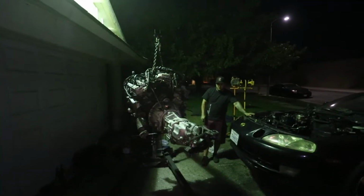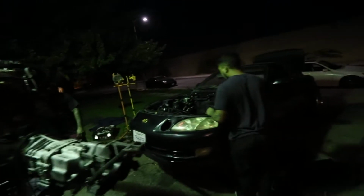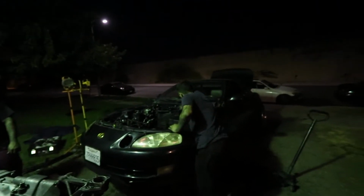Now the fish is about to breathe. Stand up. Check it out. It's looking good. About to drop her in. We're about to see how Alpha Motorsports drops his motors in. Let's do it, bud.